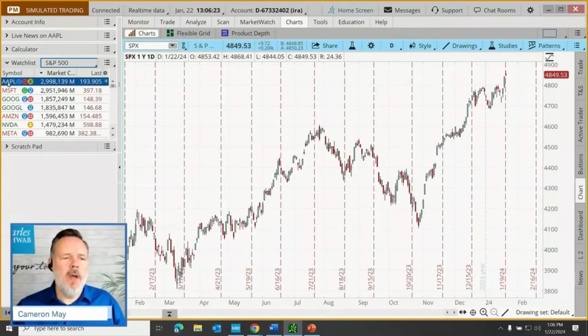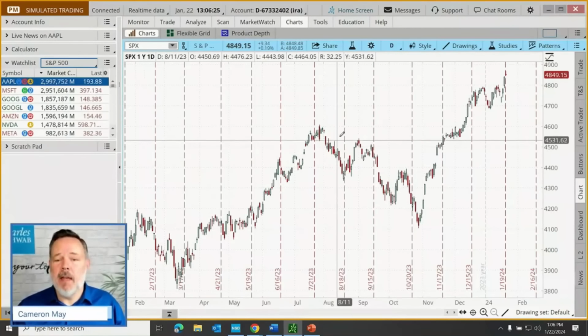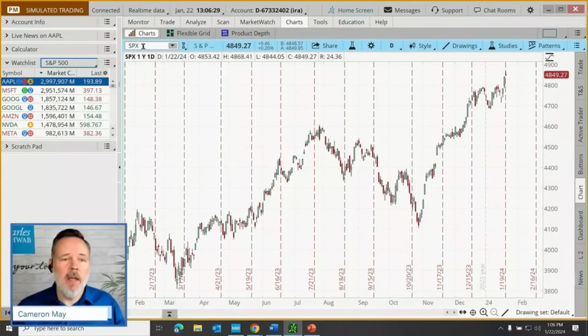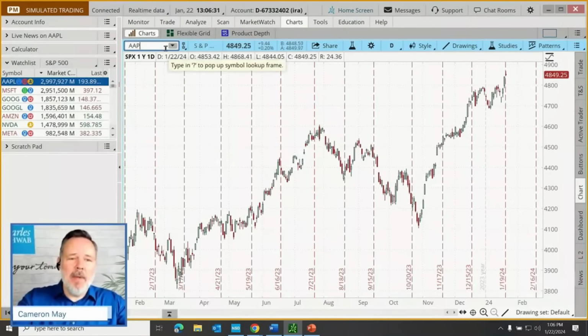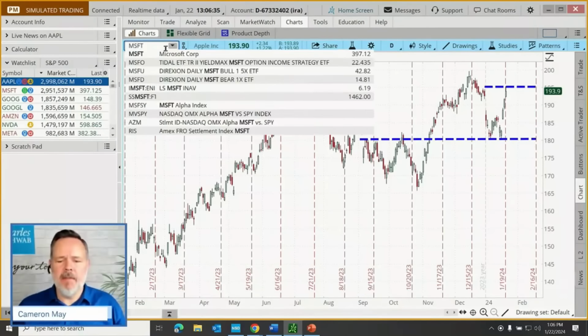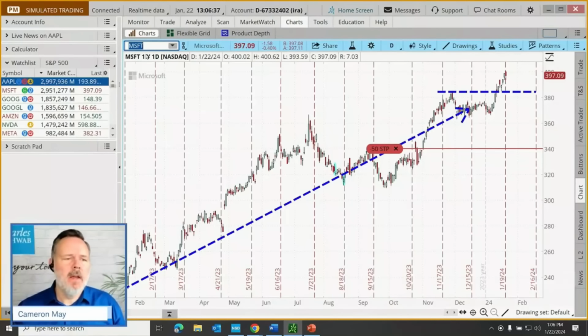But let's say I wanted to load up a chart of Apple so I could look at it a one-year, or a three-year weekly, whatever. I could type in the symbol here. And then if I wanted to look at Microsoft, I could type in the symbol for Microsoft and hit enter, working my way down through this list. Or you can actually link functions within thinkorswim. You can link functions, you can link pages, so you don't have to continually re-enter symbols.